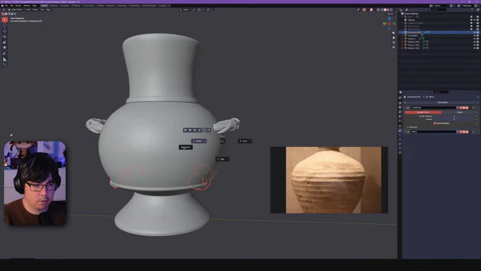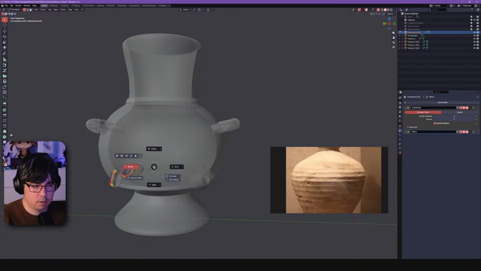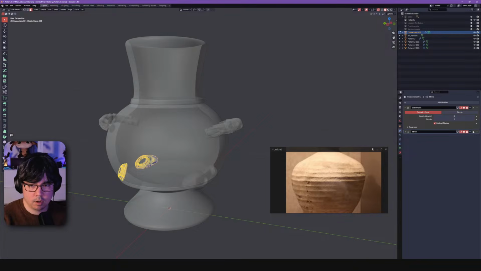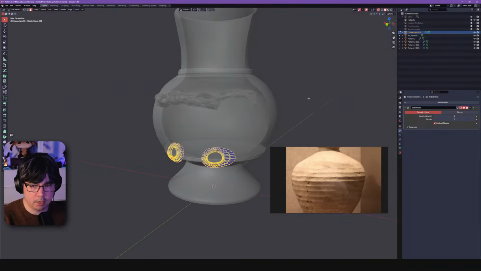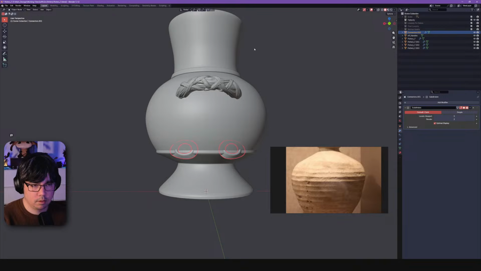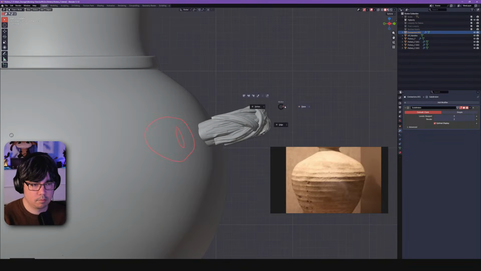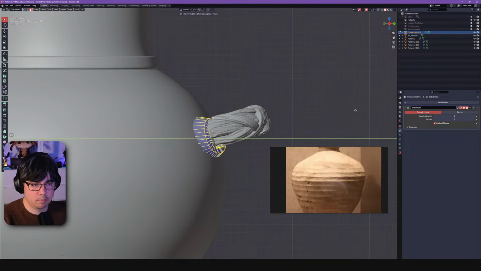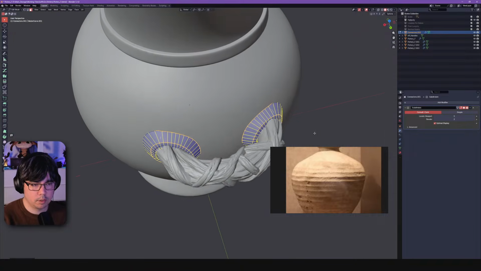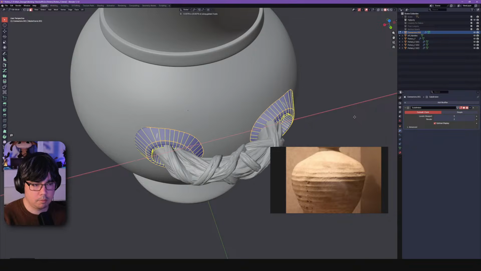And then maybe we'll get rid of one of them, or one side of them. Oh, there's a mirror going on too. Okay, never mind. Do something like this. Maybe scale it up a little bit.